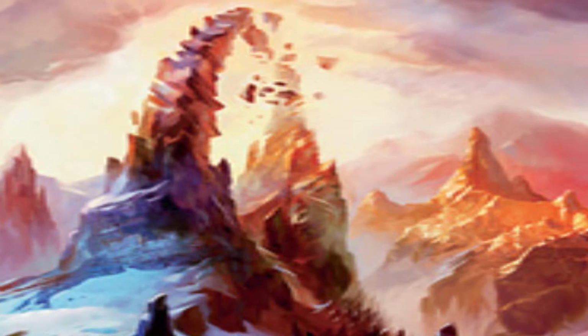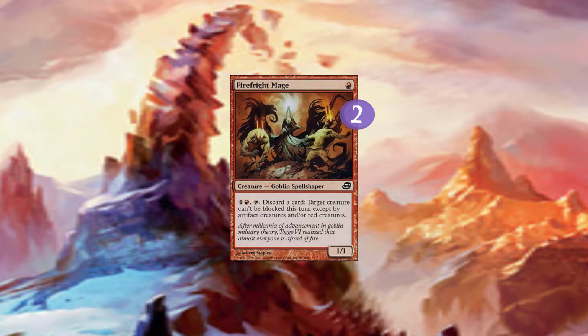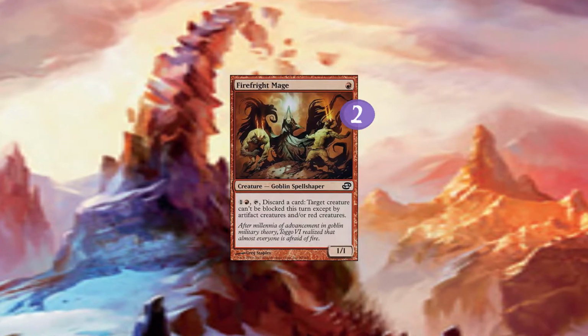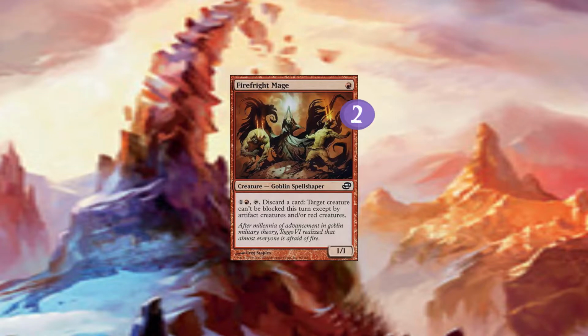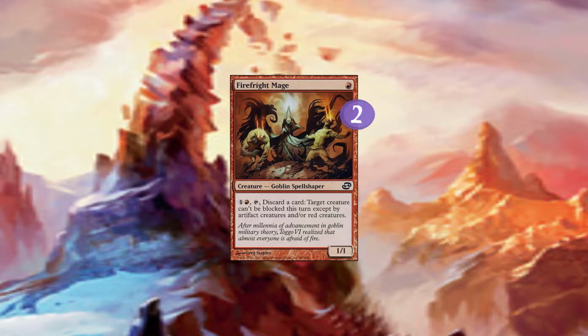And for that, we have Fire Fright Mage, 1 mana, of course it's red, 1/1, Goblin Spell Shaper, pay 1 and a red, tap it, discard a card, target creature can't be blocked this turn except for artifact creatures or red creatures. It's red creature intimidate.